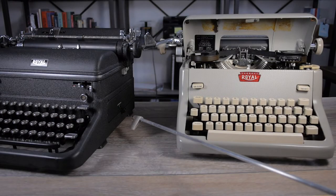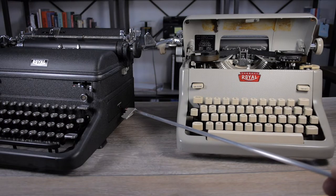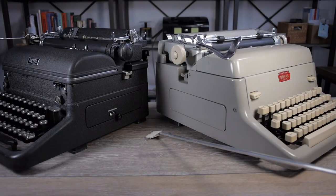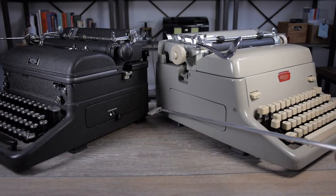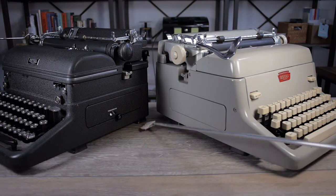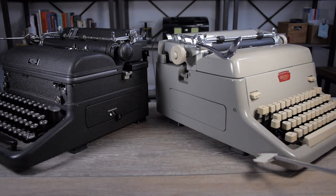The touch control on the KMM was this knob on the right side panel here, whereas the touch control on the FP is now this six-position detented lever underneath the right ribbon spool frame. The bodies of the two machines also differ in the depth of the machine from front to back, the KMM being shorter and the FP being longer.